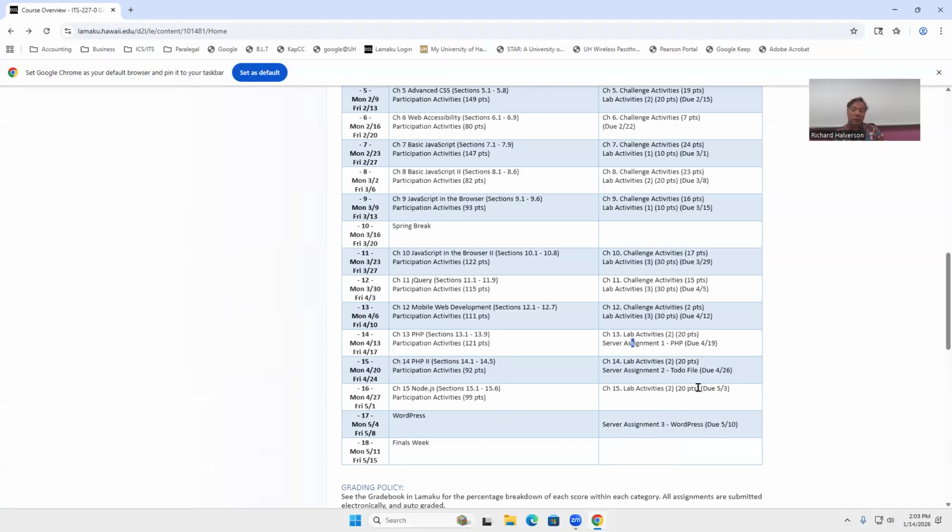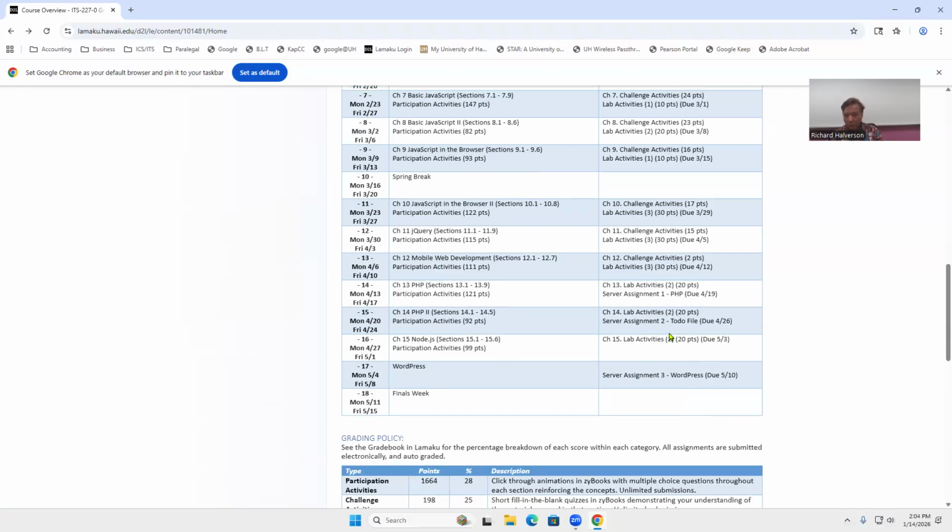The first two are PHP assignments, and they're going to connect up with something you did back here. You're going to make a to-do list, and then this assignment is going to connect up that to-do list so that it's stored in a file on the server. I step you through all of it. I provide a video, so you just follow the video and you'll be learning things. That's the way you do these assignments: follow the video. And then the last one, in the last week, your server is going to have WordPress on it.